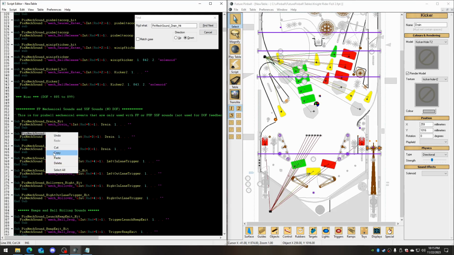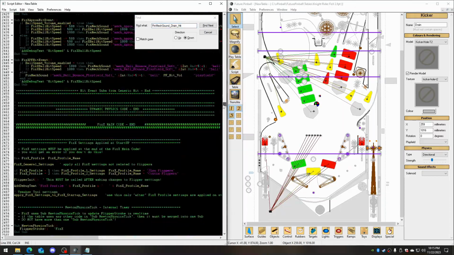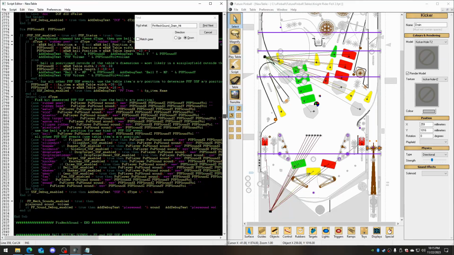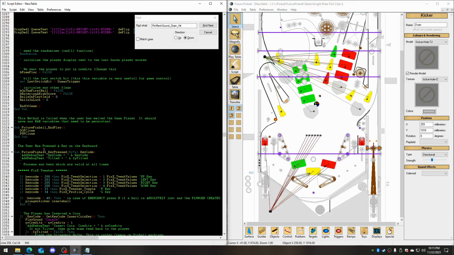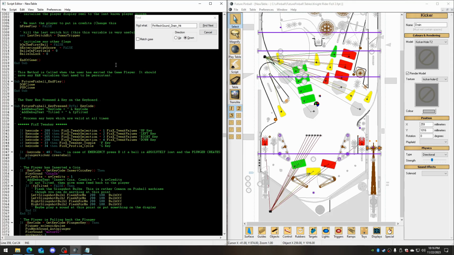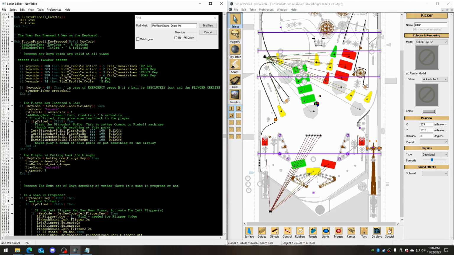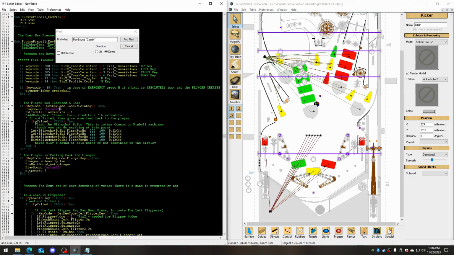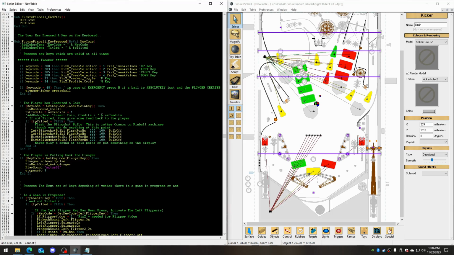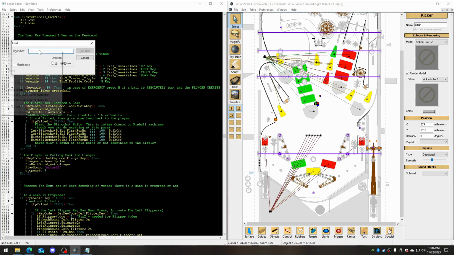So same thing. Okay. And now this is a little trickier. For this, you're going to have to go through where the coin insert is in your keys section. So remember where we went for the keys? Future Pinball key pressed by value code. It'll be in here somewhere. There you go. Player has inserted a coin. So basically, we want to replace this. Now, what I'm going to do is do that, just in case it's used somewhere else. And there you go. It's not used anywhere else, so we're good. So we can just go back there.